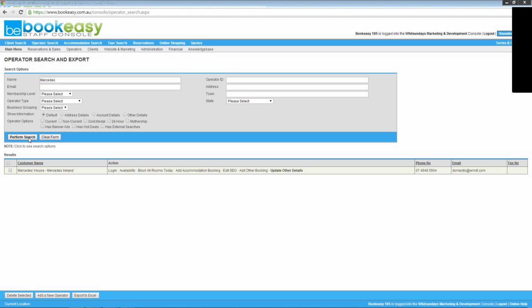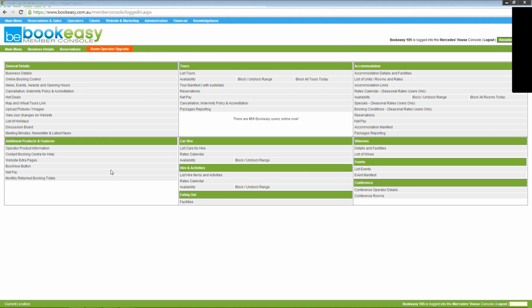So under the action column for the visitor centres, you can simply hit log in there. Okay. Now this is the old console. So what I want you to do is go to that room operator upgrade.